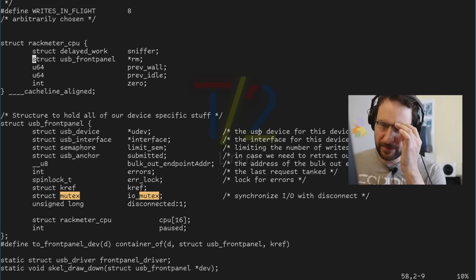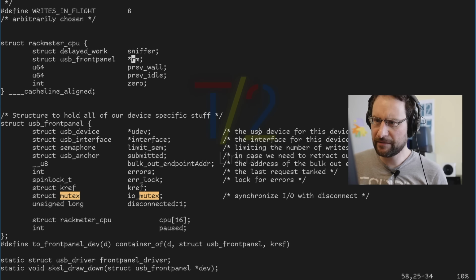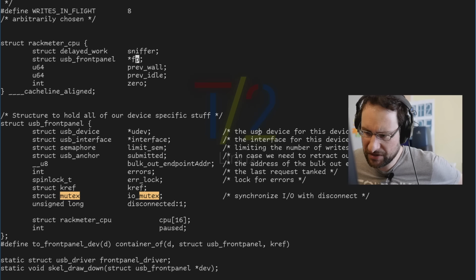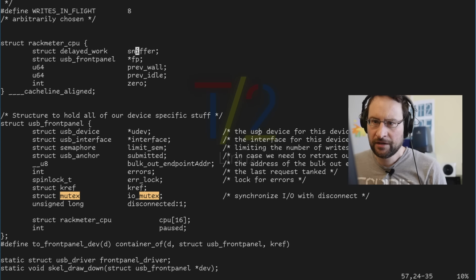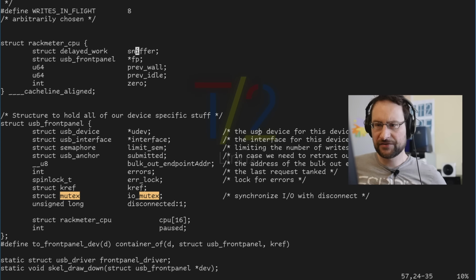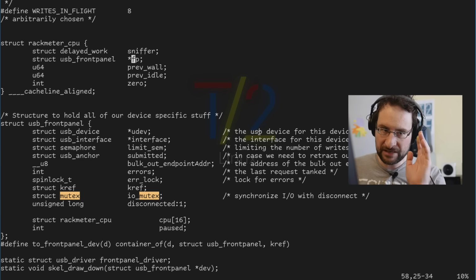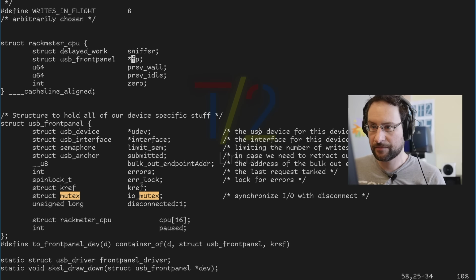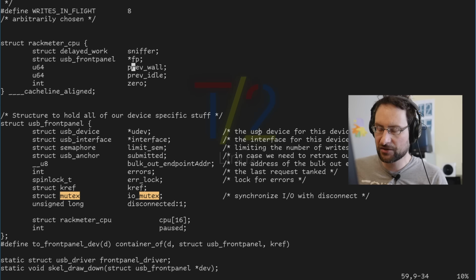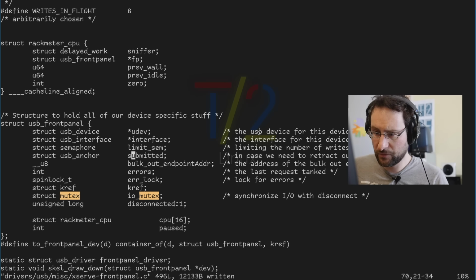Let's just name it rec meter, whatever, but let's maybe name this front panel to better see that we still need to change this somewhere. So, delayed work sniffer. Benjamin Herrenschmidt has chosen that, not my name. I'm not substituting all this stuff. It's also then easier to fix bugs in both, and it should be made generic, but not today. So USB device, UDEV, what was MDEV from Mac IO device. Interface, semaphore limit, so maybe we later remove that too.